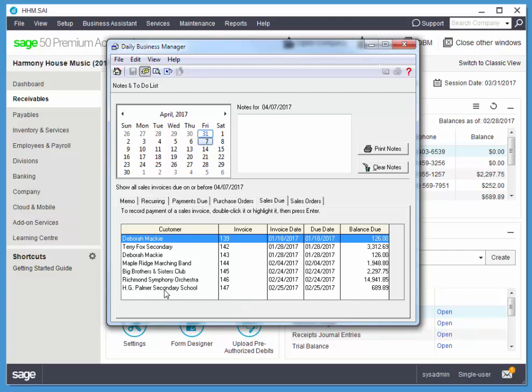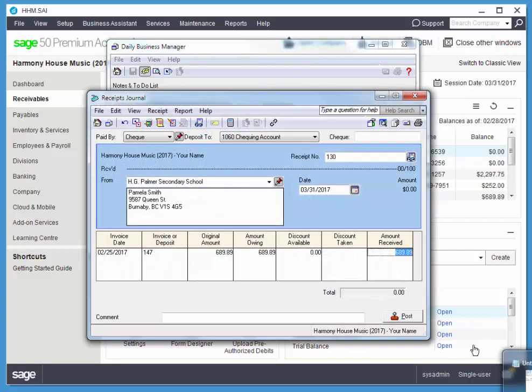So I'm just going to double click on that, and it opens up in the receipts window. That's going into our cash box, which we'll eventually deposit in a future video. And this is their check number 152. So that's why we couldn't process it. But notice, H.G. Palmer gets chosen for us. The amount gets plugged in for us. So all we needed to enter was the bank account and the account number. So it saves us a bit of time.